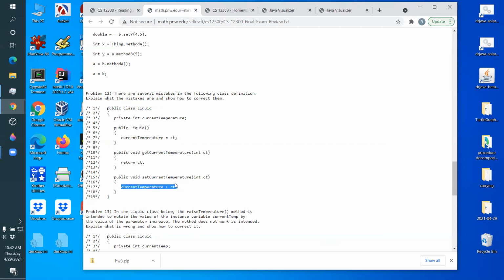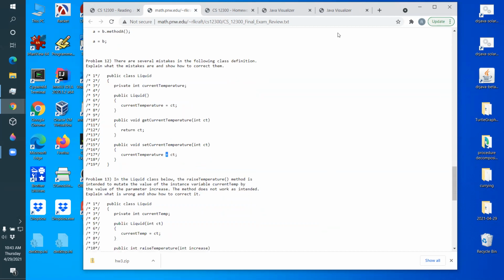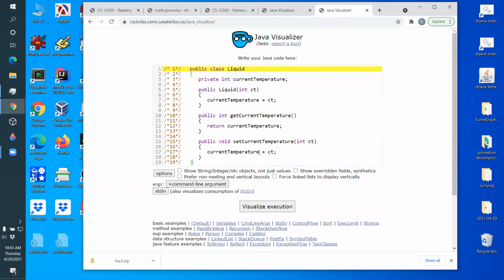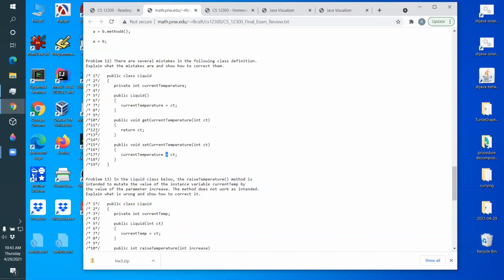But then this didn't do the right thing here. This added the new value to the old value and then didn't do anything with that new value. It took the old value, added it to the new value, and didn't do anything with the result. The proper thing would be to take the new value and put it in place of the old value. So the proper thing was to change that to an equal sign.